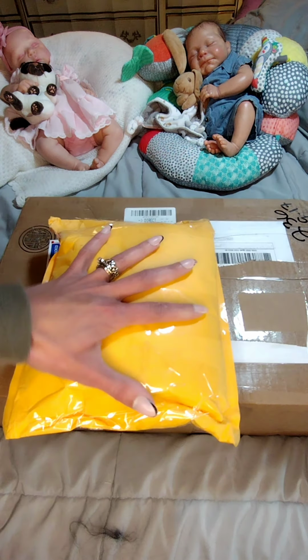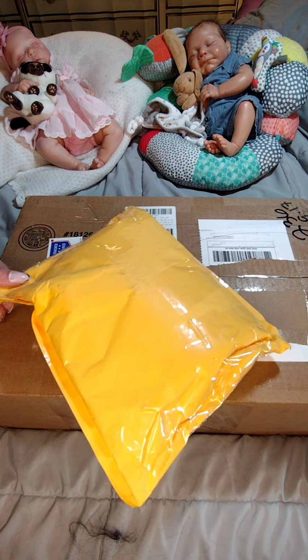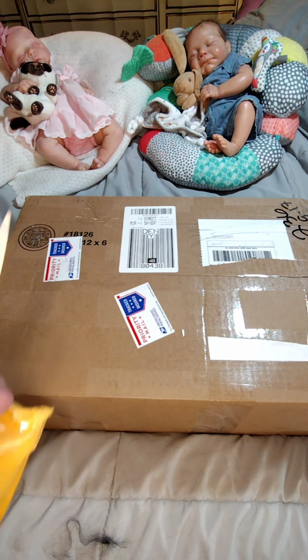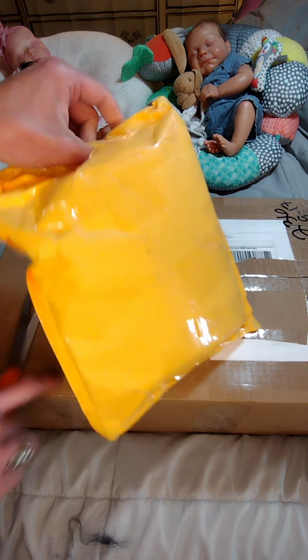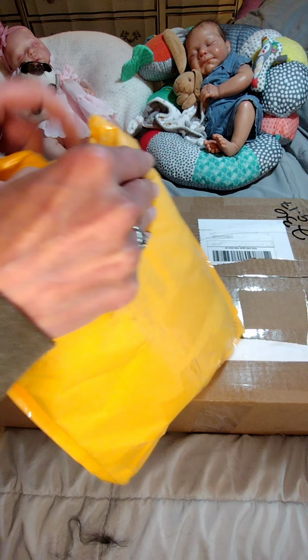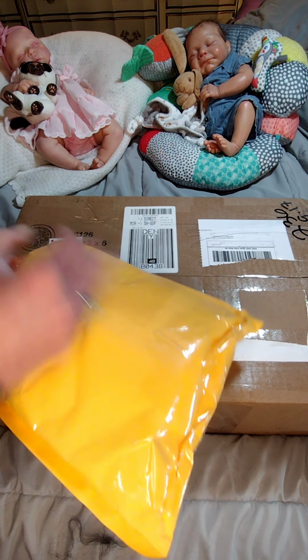Then I also got this. This is actually from Mercari, and I have to review the lady, and today's the second day, so I need to get it done. So we're going to go ahead and open this, so I can do my review of her so she can have a stellar review, because I feel bad that I missed out on reviewing my peaches seller on Mercari, because they only give you 3 days to review, and it's quite frustrating.